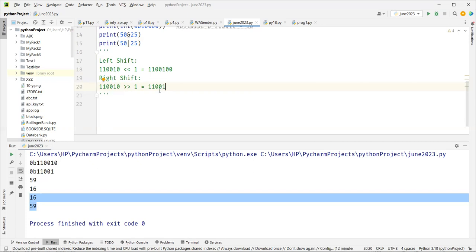Now let's take an example of an integer value, a decimal value. If I say 539, go right. 539 will go right. That means it is basically dividing by 10. So what happens? 9 will go off. You have only 53 left. The unit place will go off. If I say one more time, go right, then your 3 will go. You will have only 5 left. Now the other way, if you say left shift 539, a 0 will get added.